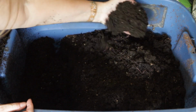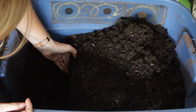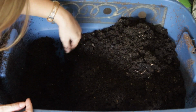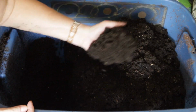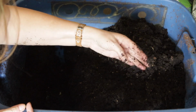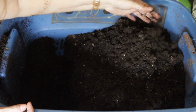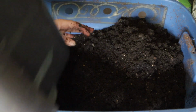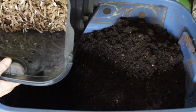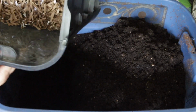I also brought some bedding in here, because you want to put the food, which is the green matter, and then the bedding is what they call the brown. And they can actually eat the bedding. I guess they bed in it, but they can eat it too. And so what I have for that is some shredded paper. I keep some shredded paper all the time so that I can use that. You could also use cardboard.